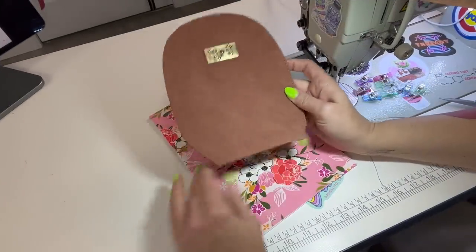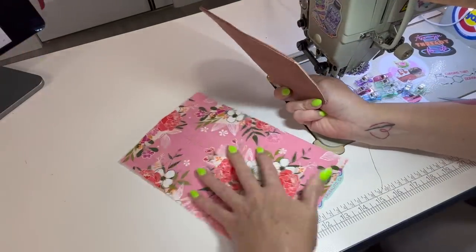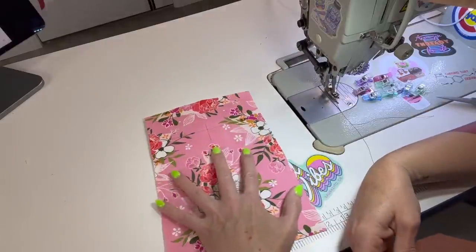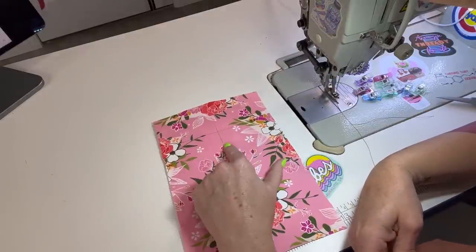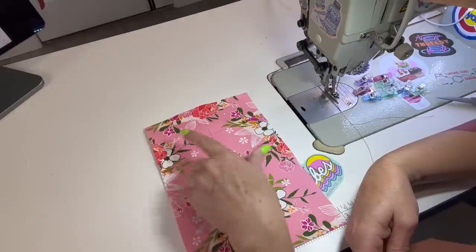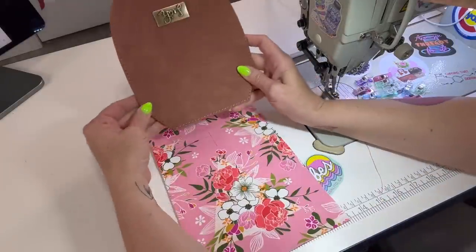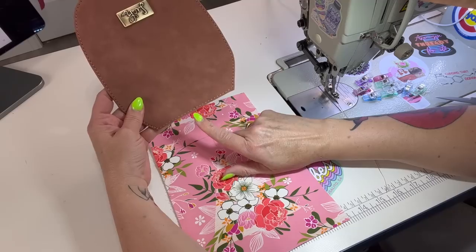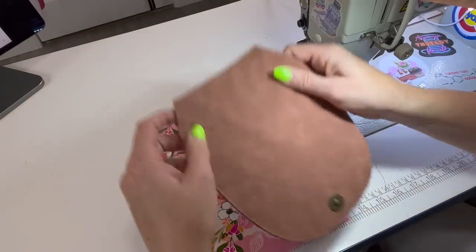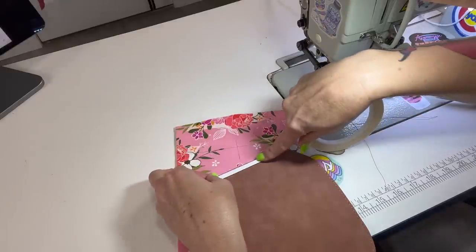I'm going to add my flap to my main panel back piece. So here's my main back panel piece. I have my center and I transferred the flap placement from my pattern piece to my material. I have my flap. I have my center marked on my flap as well. I'm going to put some double-sided tape along the back edge.